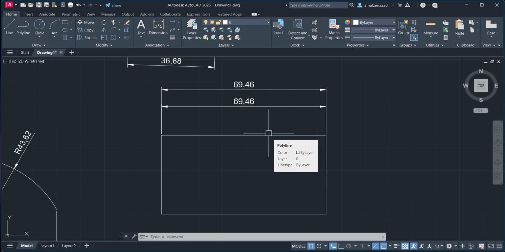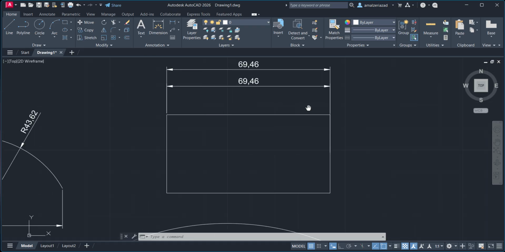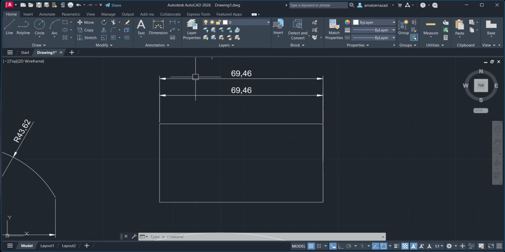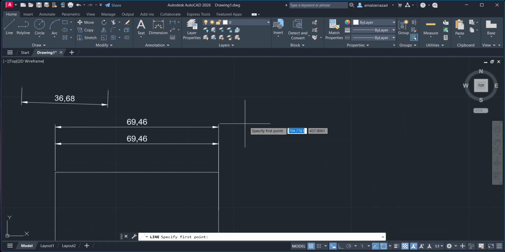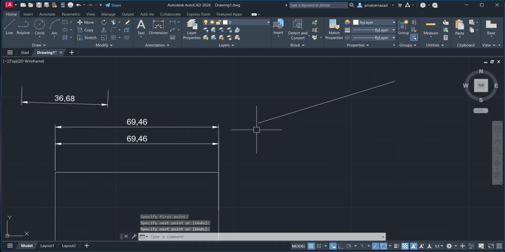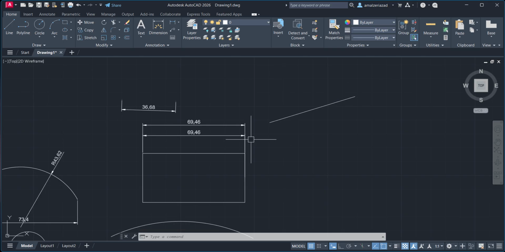If it is fully defined, in the sense that all the dimensions are given, then underdefined means you just missed one of the mandatory dimensions. Suppose I give the horizontal and the vertical dimension; there is no need to give the diagonal. If I have a line like this and give the horizontal and vertical dimensions from the origin, there is no need to give the aligned dimension. If you give any extra dimension, it will give you a warning that you are over defining it.